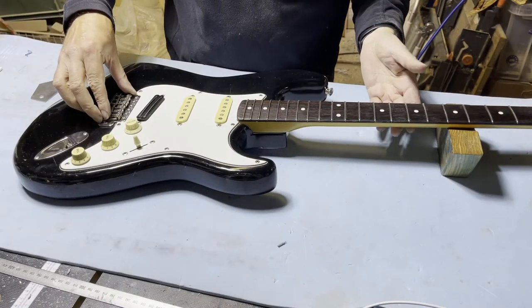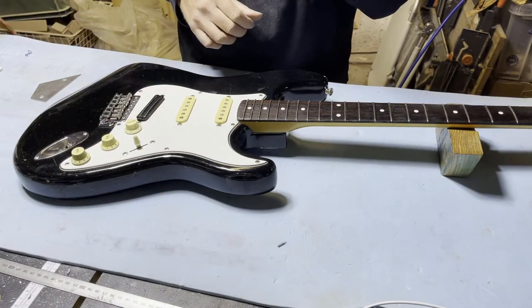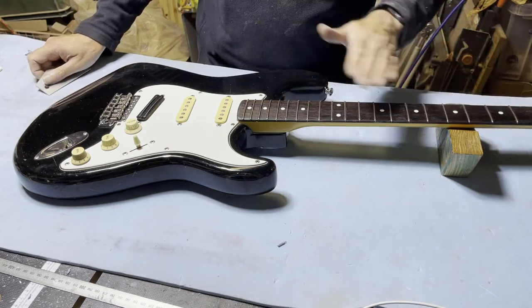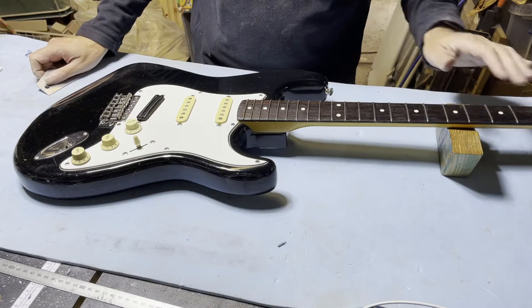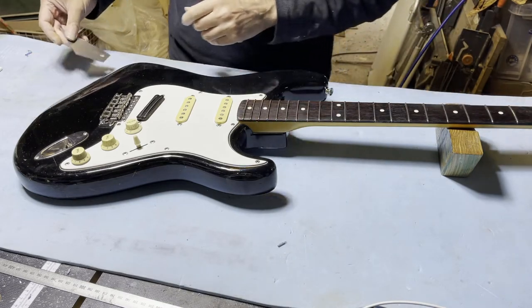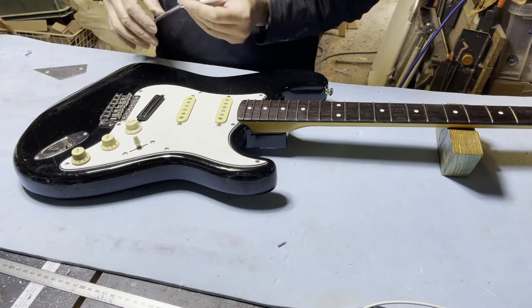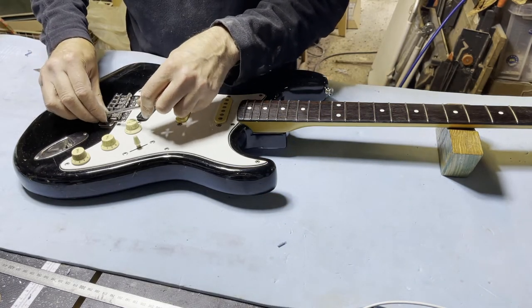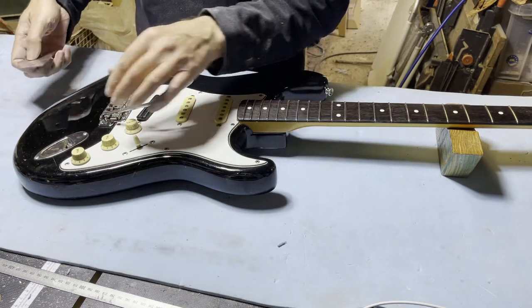So here's our Fender Squier Stratocaster. The neck's been refretted, and the frets have been leveled and ground. The guitar is to be set up with the tremolo floating. So there are lots of different ways of doing this.